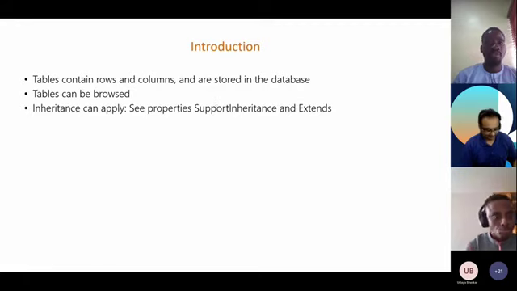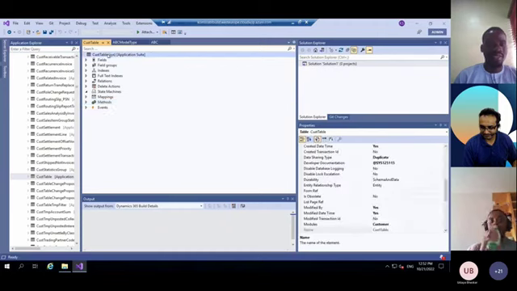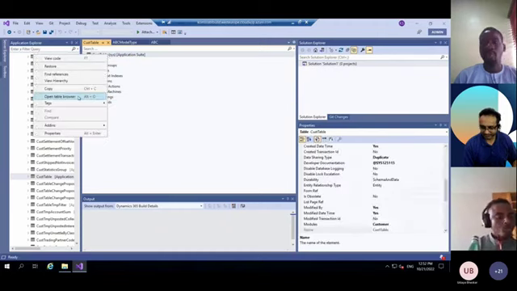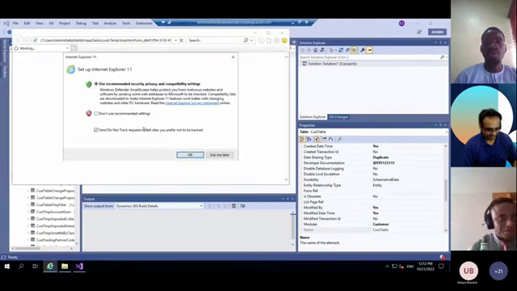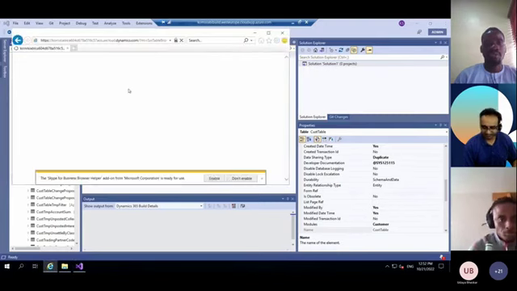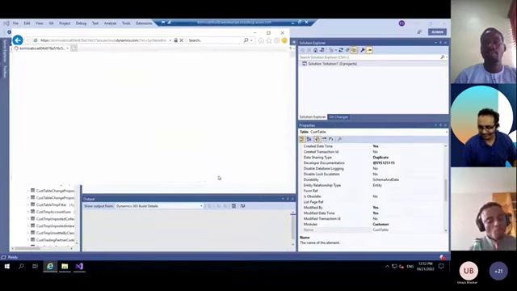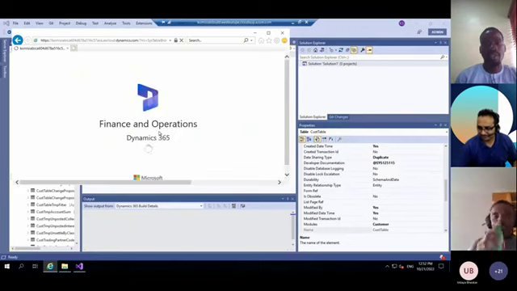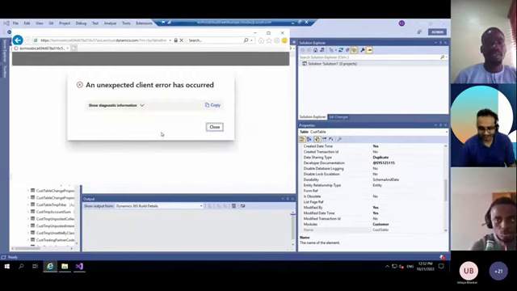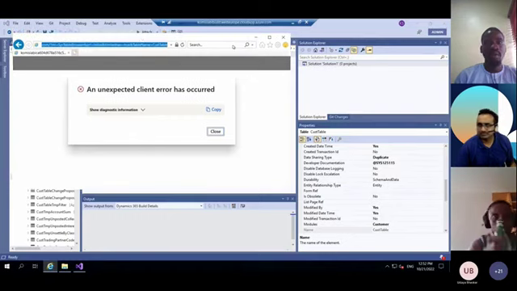And we can also browse our tables to see records that are in them. So this cost table, for instance, I can right click on the cost table and say open table browser. This is going to open the table for me and show me the records that are available in this table. This helps the developer to make sure that when I'm building, I have some records that I can test with. Okay, I'm having this error because Internet Explorer is kind of obsolete, so we can use another browser to view our table browser.